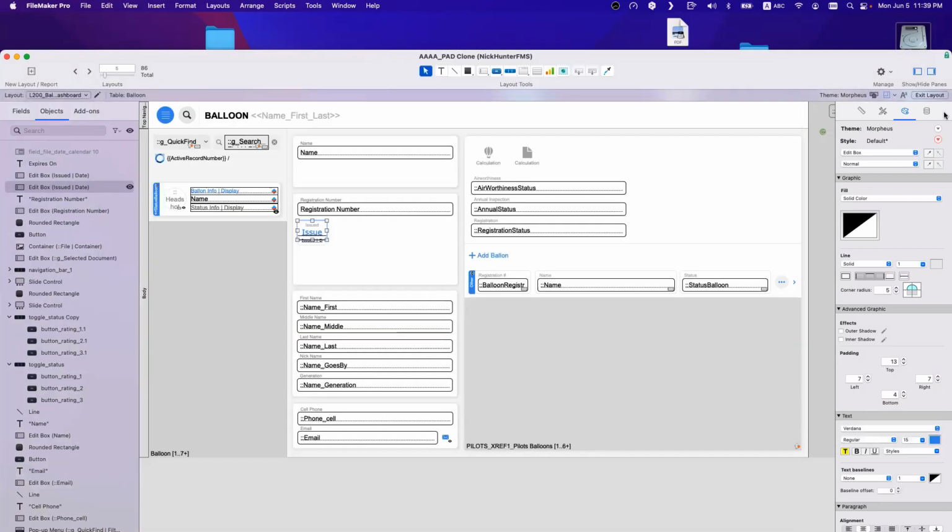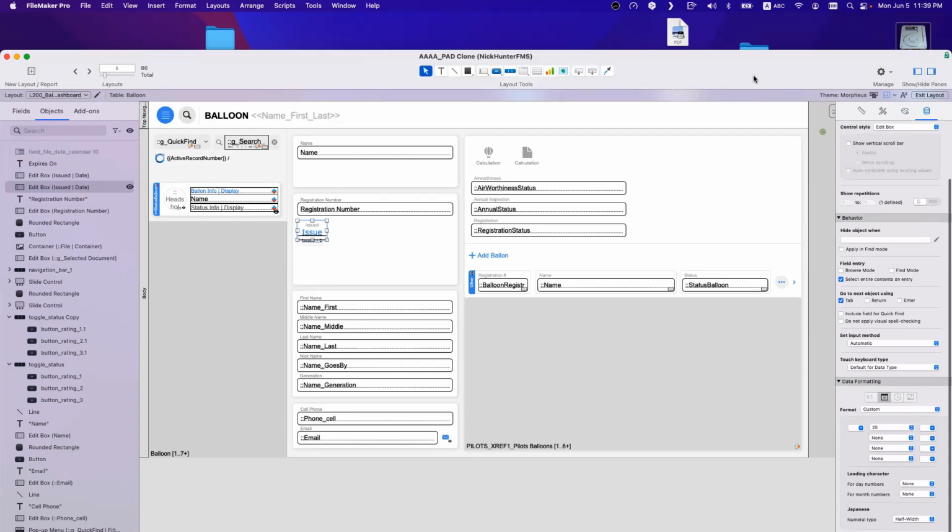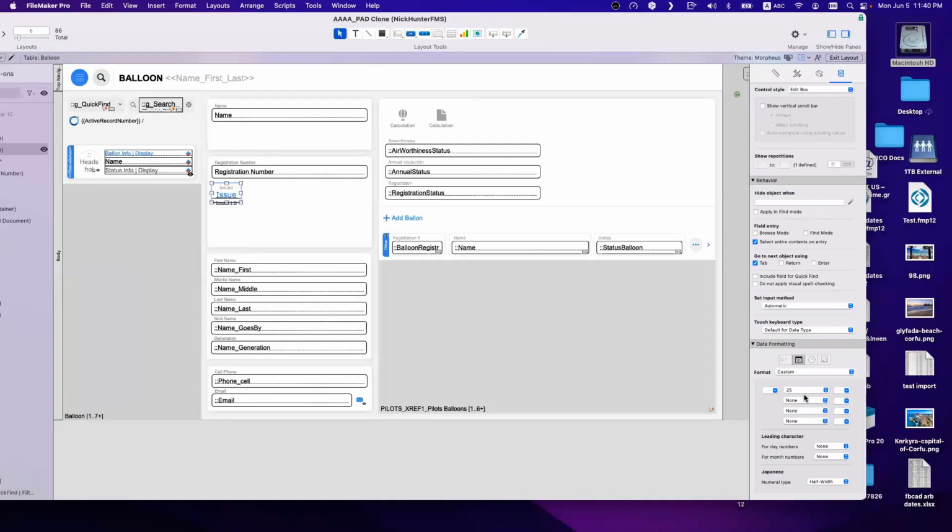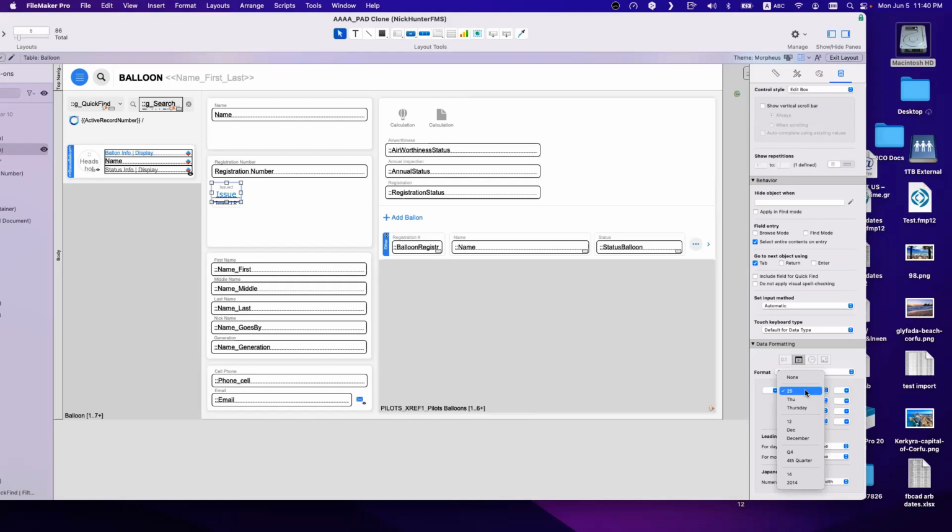Then I can use this here and say, in this field, I want to see only the number of the day. So I'm saying, okay, number of the day, none, and nothing here, nothing here, nothing.